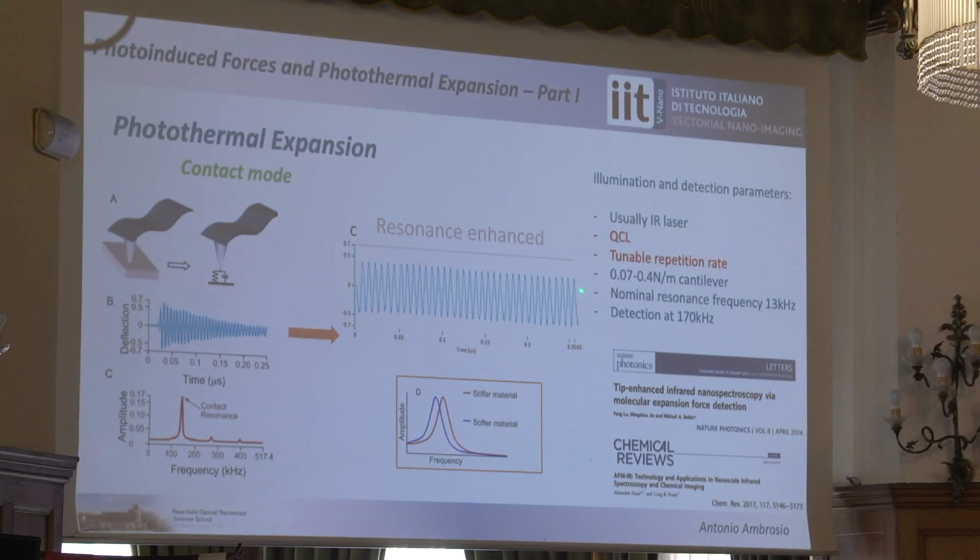And what you can do is to actually tune the repetition rate to the detection frequency. That means that you avoid the ring down, right? Because the next pulse will come in time to get another kick to the cantilever and basically make almost flat in amplitude kind of oscillation, okay?